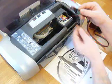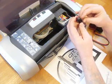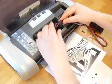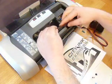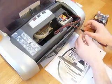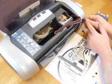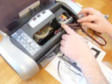So on here we have the clip here. So we're going to remove the backing tape from it. Now you can either do this with your fingers or use the tweezers that we supply in the pack. So we're going to mount this clip about 40mm or 4cm up here, like so. This clip here, it's just to tidy the cable up. So we're going to mount this one at an angle like that. You can move these clips if you want to move it a bit further around the side or up and down, but that's its natural position.